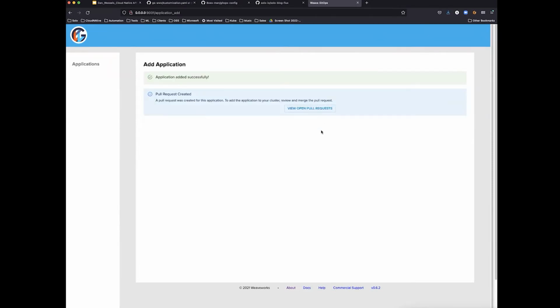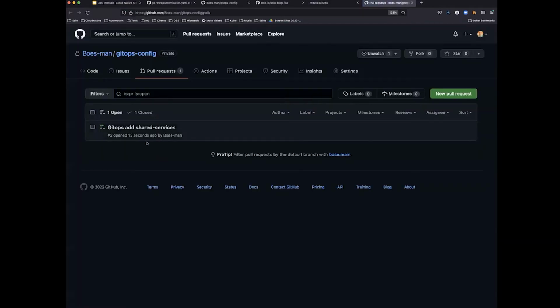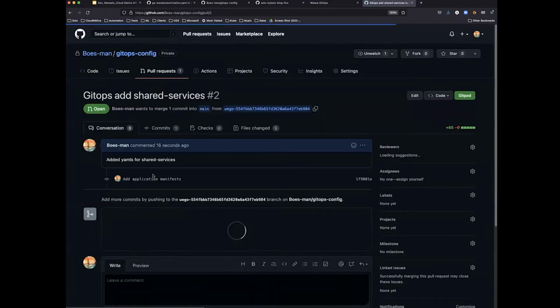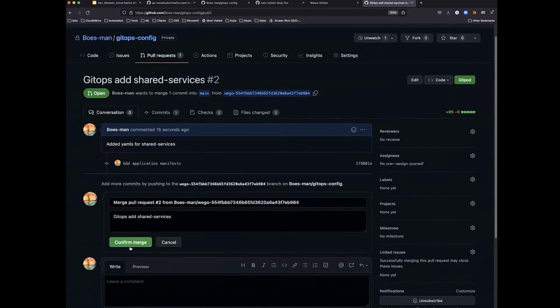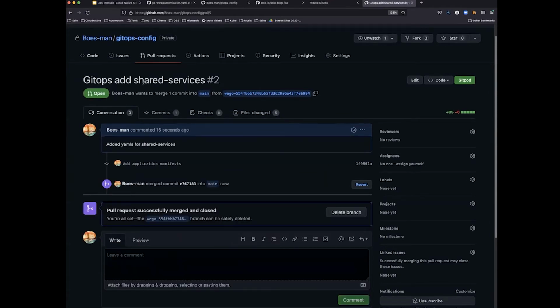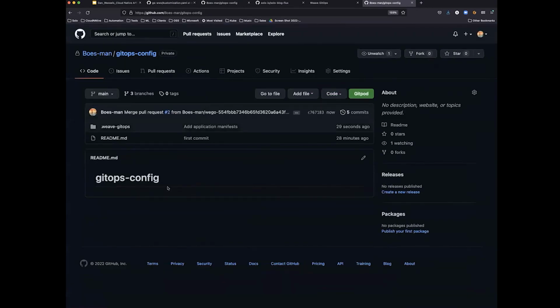Excellent. And again, just to demonstrate GitOps process and controls, we have a pull request that needs to be reviewed, peer-reviewed, reviewed by whoever it may be, managers, to make sure that no unauthorized changes are happening. Okay, good.